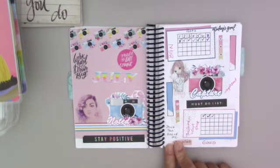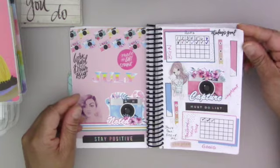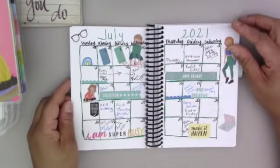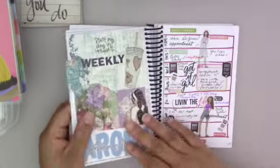And there I'm keeping record of Beautiful Good News because I do PR for them, so I have to have a certain amount up. So I wanted to make sure that I meet those each month, and I'm starting to put that in my mini planner as well. And then, if you've seen my July setup, you've seen how much I botched that up. And now I'm going to work on my August.